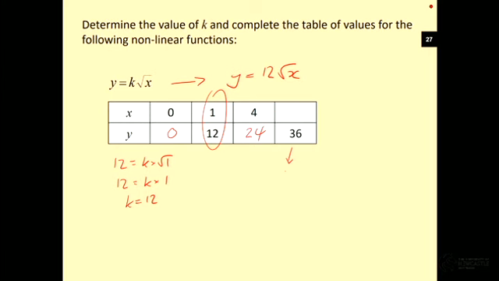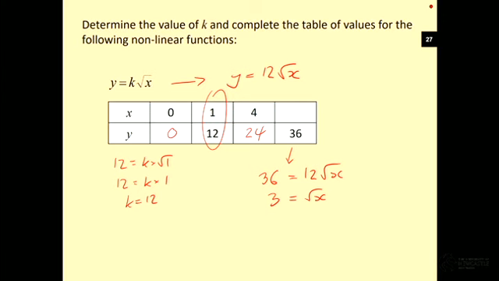And this one, I'll just do the algebra of it. Replace the Y. 36 equals 12 root X. Let's divide by 12. 3 equals root X. Root 3 would be a tempting answer, but what's the real answer? 9. Remember, don't get rid of a square root sign by square rooting. Get rid of a square root sign by squaring both sides. 3 squared, 9, equals X.